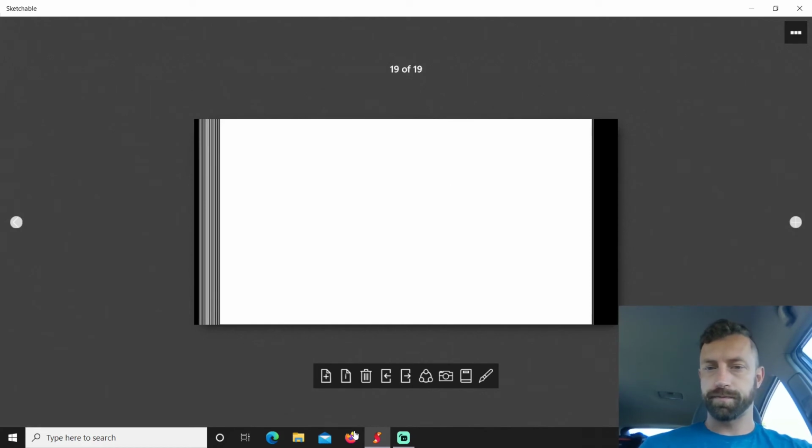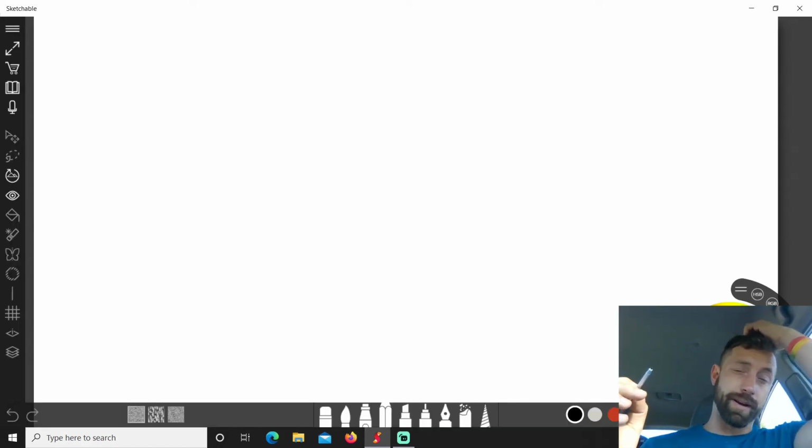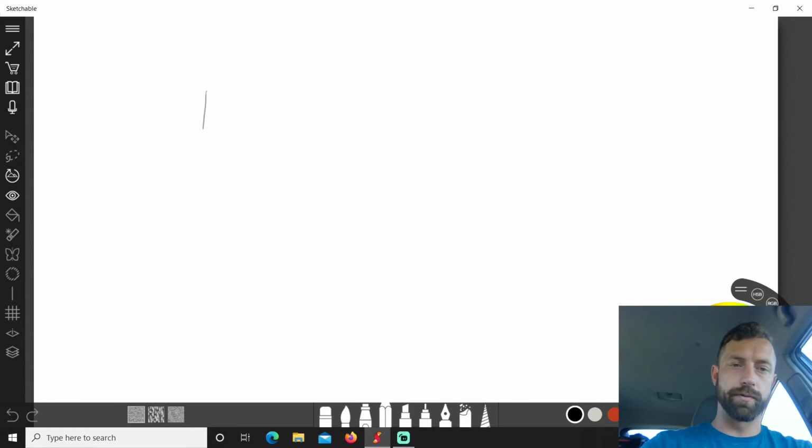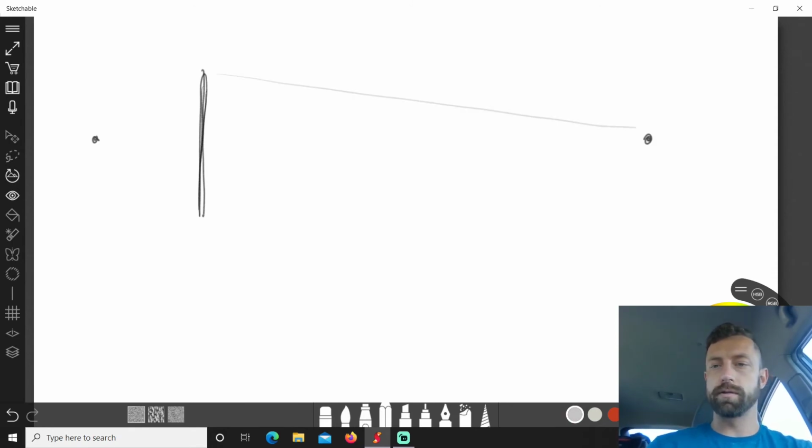So I do want to point out, if I have my corner of the room over here instead of in the middle, even with my vanishing points like this, that will change how this looks.